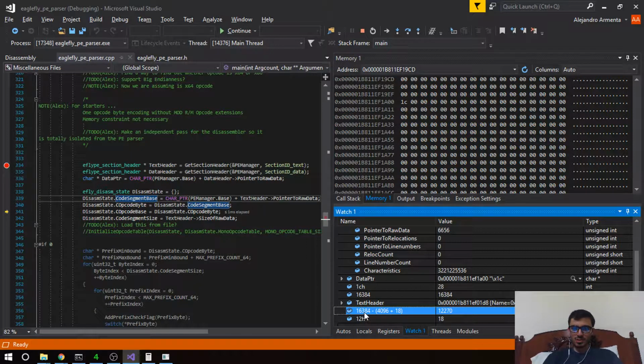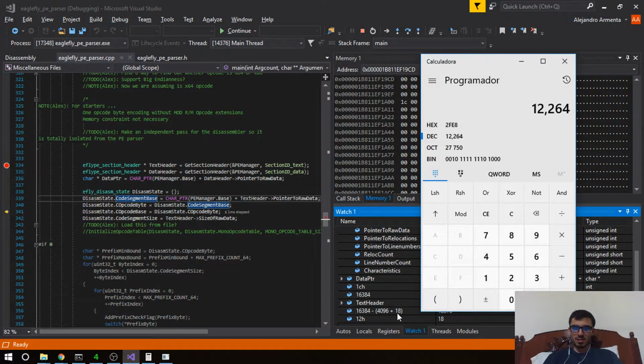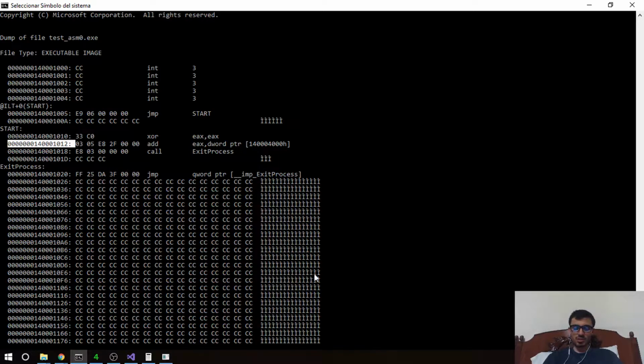We have 16384, and we're moving for 4096 plus 18, which is to the instruction itself. But the instruction pointer is going to be already past it once read, isn't it? So it's going to be on 18, I believe.